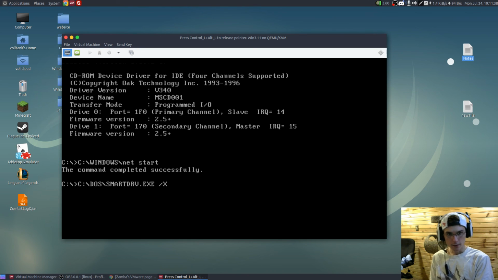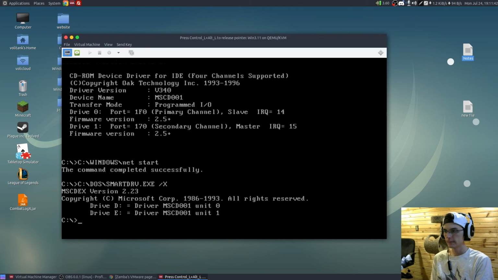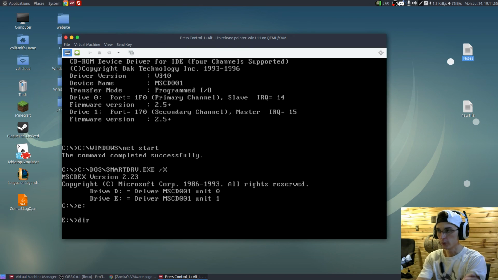And this being this slow is 100% due to these CD-ROM drivers. So if you don't need the CD-ROM drivers, you can feel free to disable this. So we want to go to our E drive, do a directory, make sure we're in the right one. I do believe we are.